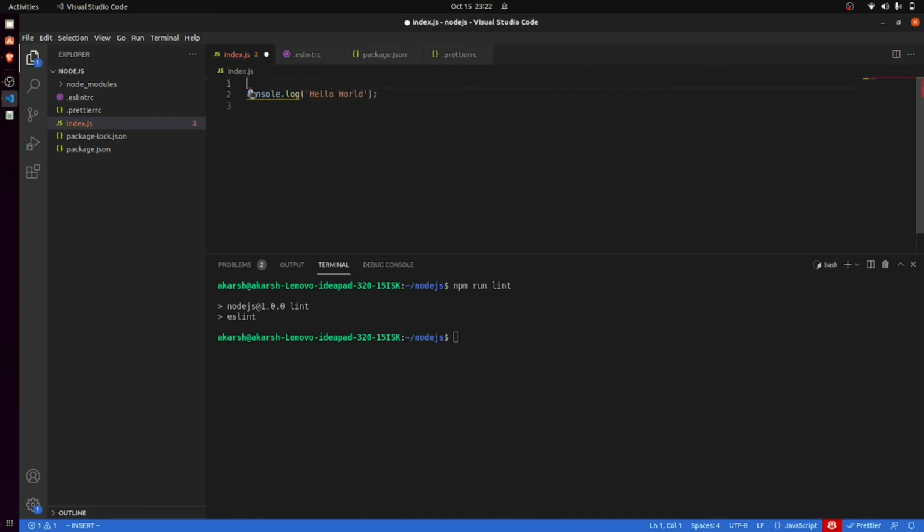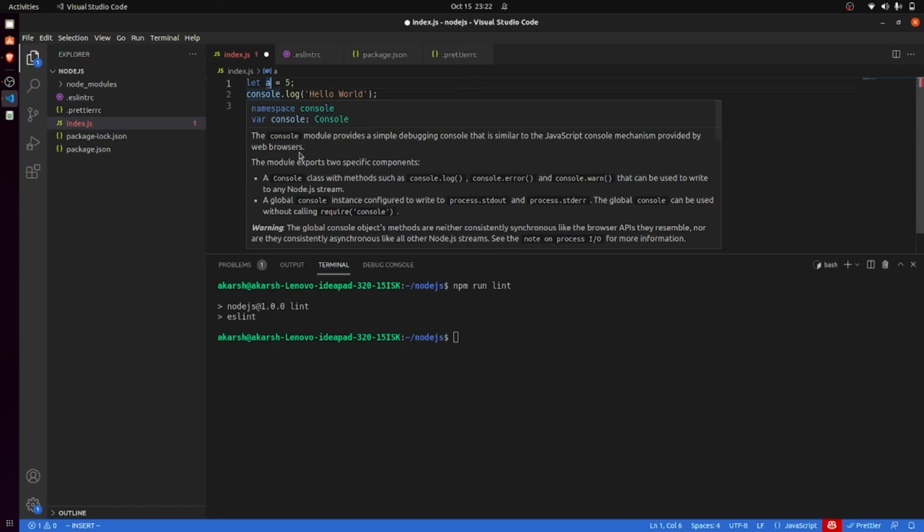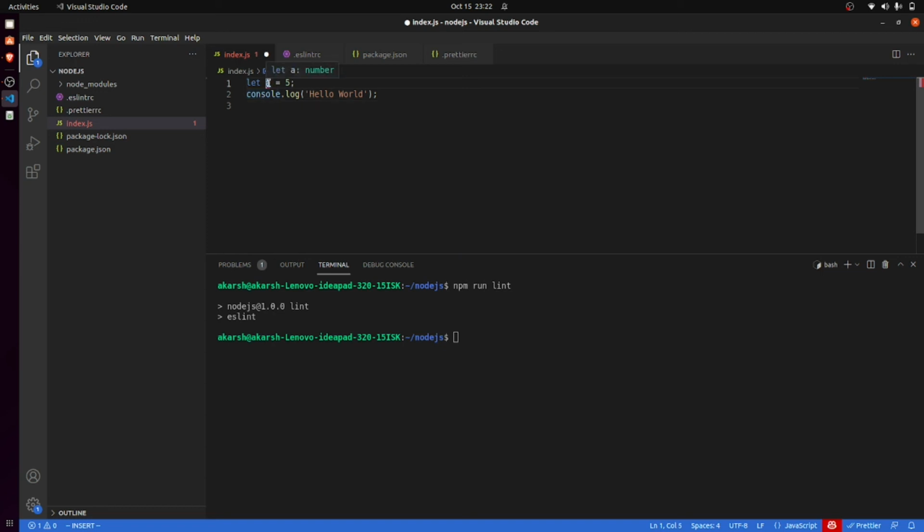And if I directly say let a is equal to 5, you can see that it is showing us an ESLint parsing error, unexpected token a.